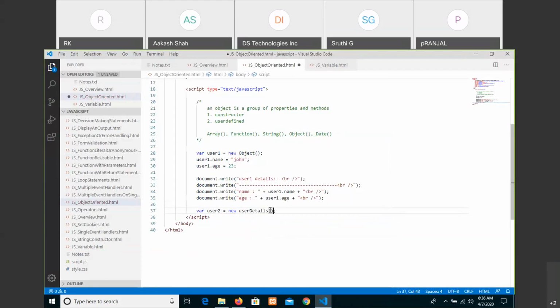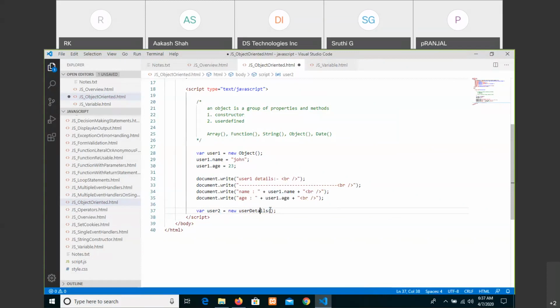Generally, we say it is called a function call. Yes, here also it is called a function call only. But as it is associated with the new operator, you are declaring user2 as an object by using a user-defined function. Then once it is given a call, what will happen?